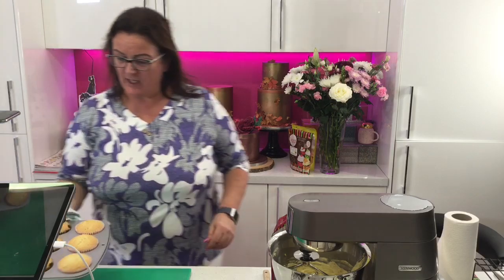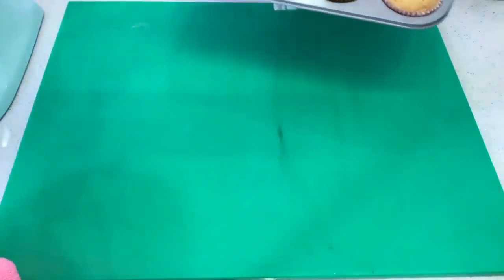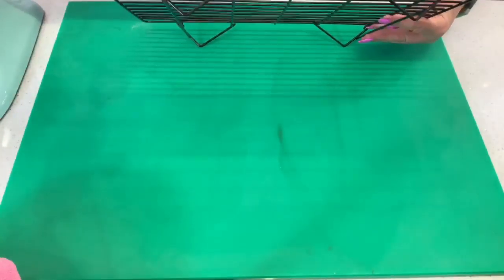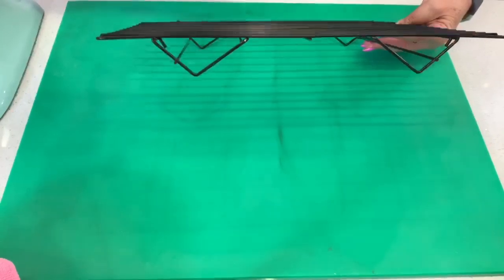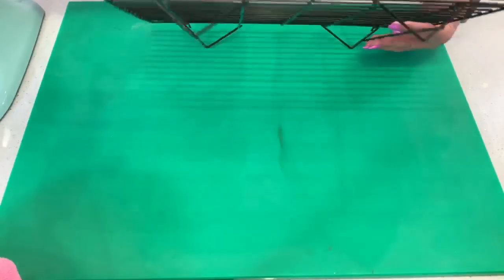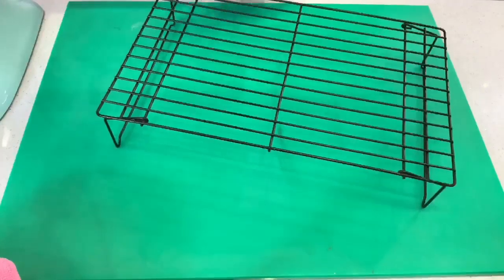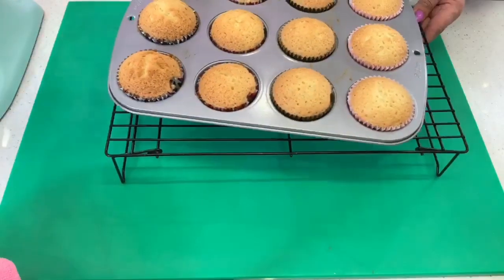So these are the ones with the oil. So they've done nicely, haven't they? Let me get this rack. So the rack here, can you see that, John? Yeah, on that camera. So the rack, the legs fold, so you can either make them higher. It's always good to make them higher because it gives you more air to go around them.